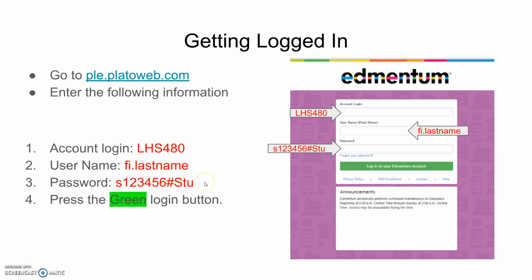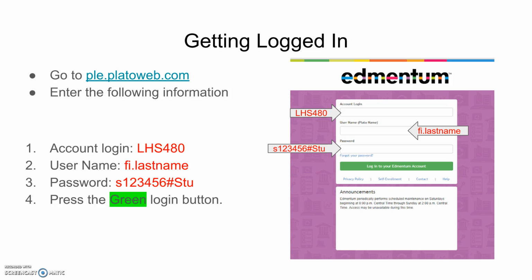Your password is set up in the form where it's a lowercase s, your lunch number, which is 6 digits, a hashtag, which you get with the shift and the 3 button, a capital S, T, U. And again, if you don't know your lunch number, please make sure you talk to me as soon as possible. And your password will go here. Again, your password should be a lowercase s, your lunch number, the hashtag, a capital S, T, U.